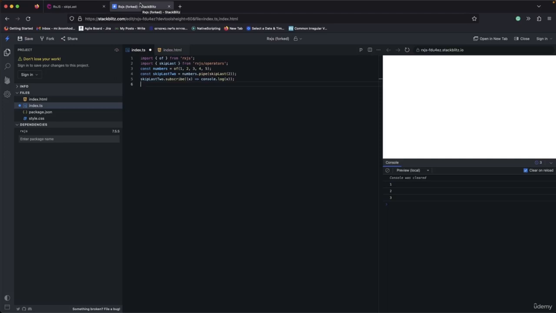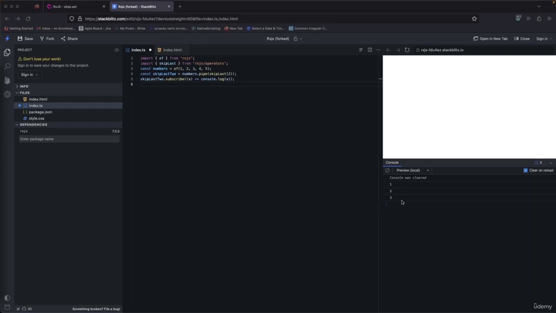We have an observable sequence of numbers 1, 2, 3, 4, 5, and we want to skip the last two items. We can do this using the skipLast operator. The output of this code will be 1, 2, 3. As you can see, the last two items of the original sequence have been skipped.